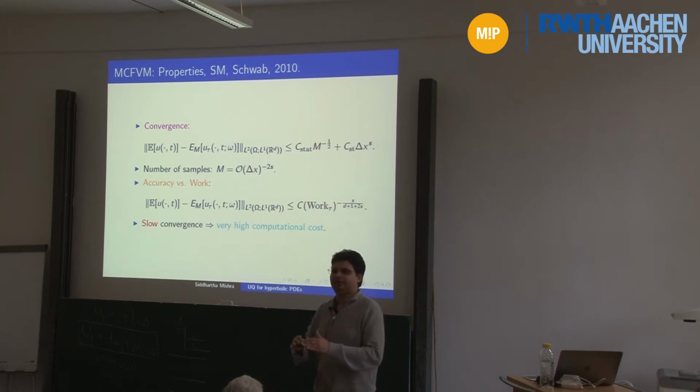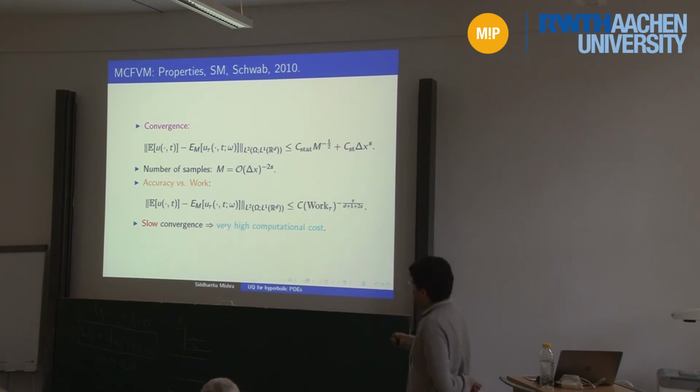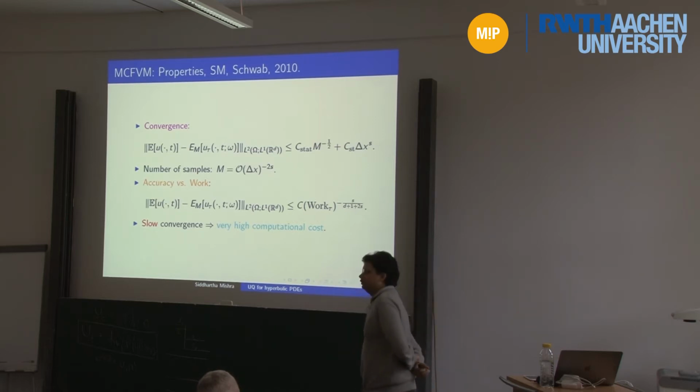That is because I have all the samples to draw, and each sample could be expensive, and because the number of samples is large, it is square root, right? The error is square root in the number of samples. So this slow convergence implies a very high computational cost. Later on in the course you will see some exact numbers, how high this computational cost is going to be. But for the time being, it shows that Monte Carlo is easy, you can do it, it converges, everything is good about it, but it's expensive.